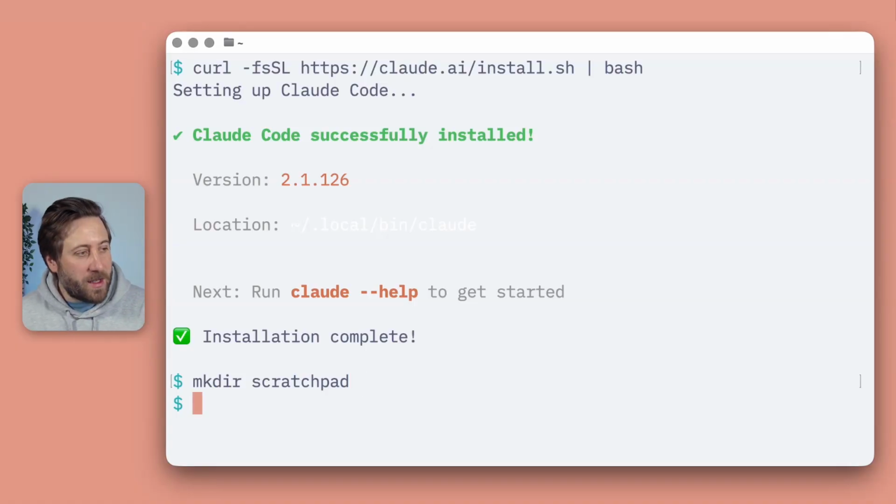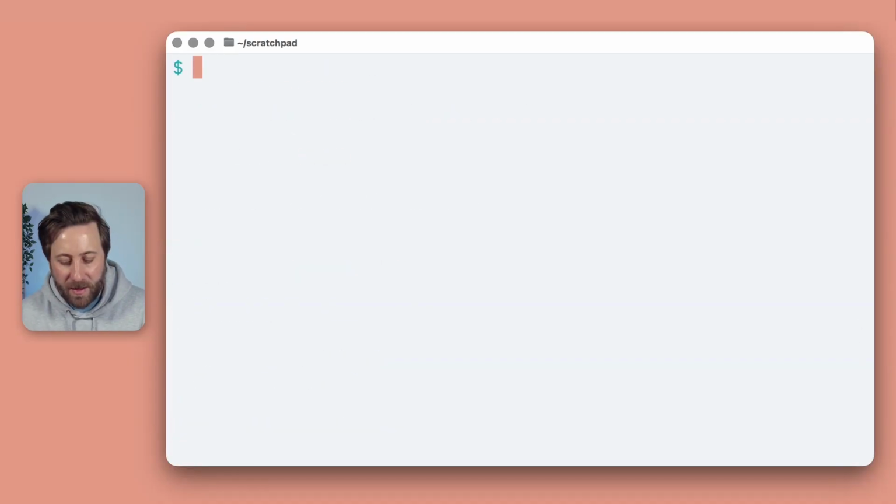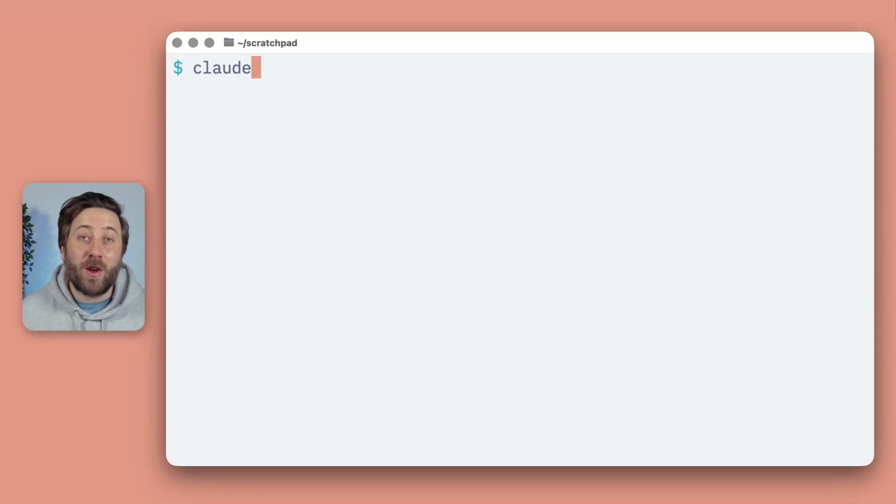So I will create the scratchpad directory and then move into that directory. So now I'm in the scratchpad directory, which is in my user folder. And now I can use clear in order to clear the terminal. And now I run Claude for the first time.